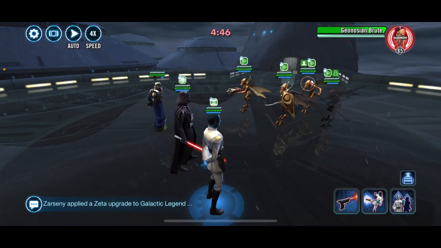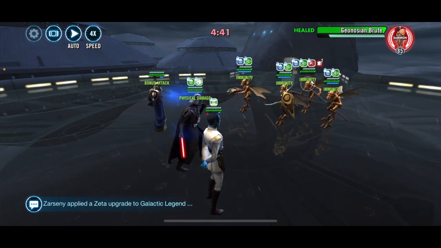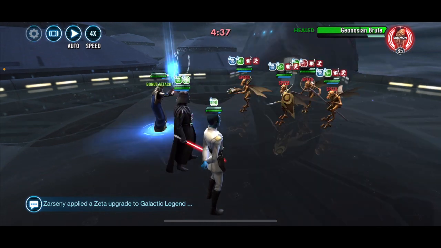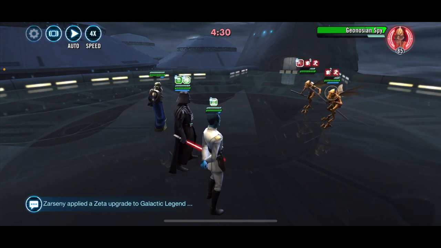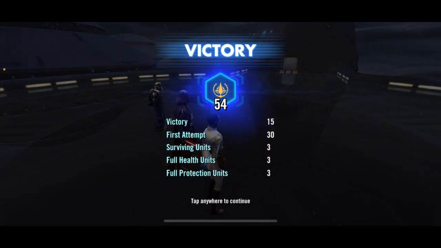I think Vader will go next. So I'm going to go ahead and fracture the Brute ahead of time. And then we'll go ahead and do that. And let's see if we can't get out the Alpha in one shot. We did. And the Soldier and the Spy. Alright, adding Watt's weapon tech there really got Vader going.